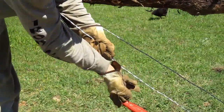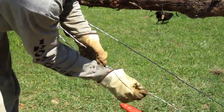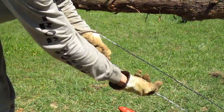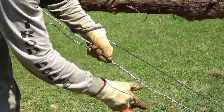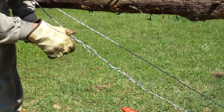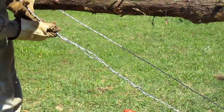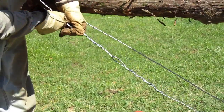And then if you've ever put up barbed wire before, you just twist it around real nice. What I try to do is I always try to have my points sticking inward, just in case an animal would get to it. I try to always have it rounded down, and then we'll do the same for the top. And now I'm going to go ahead and put on the other wire.